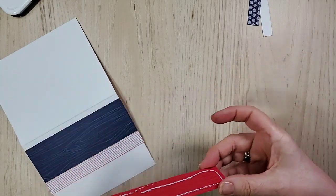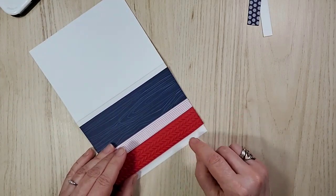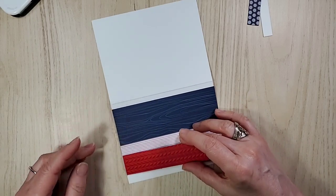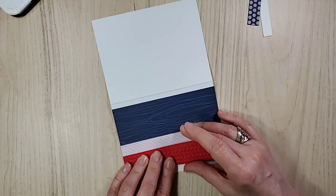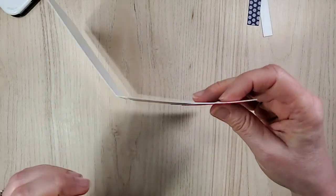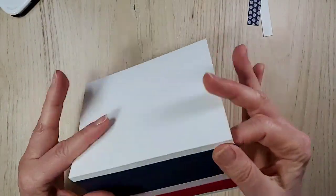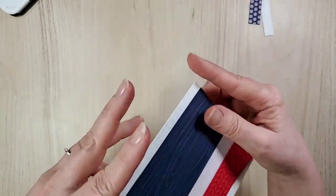There we go. Alrighty. And then this one. So with this one, if you really, like, if you were like, it's got to be even, this is the point where you could go down just a little bit and make that more pleasing to your eye. If even works for you, go with even, okay? I don't judge. Do it your way. Now, again, you wouldn't think those would go together, but they kind of do, you know?